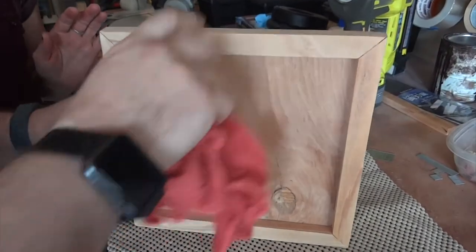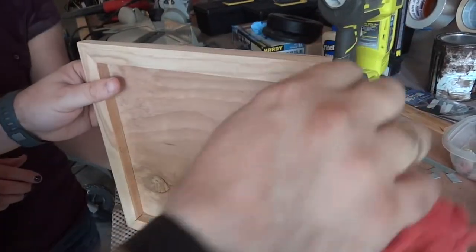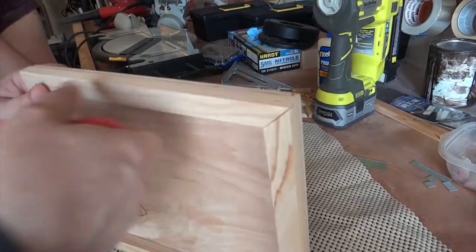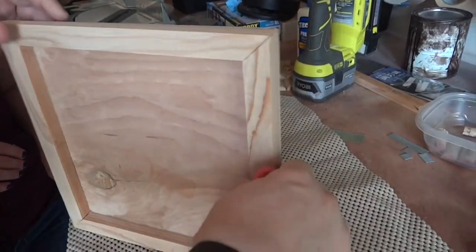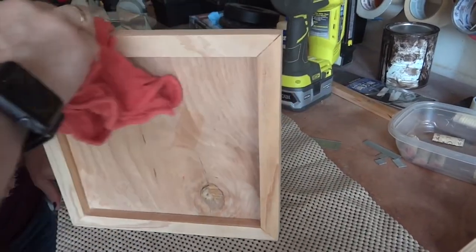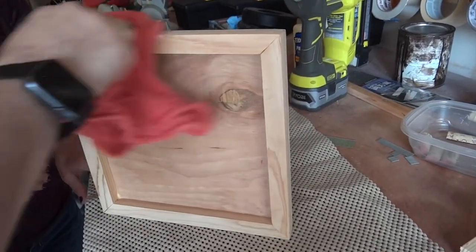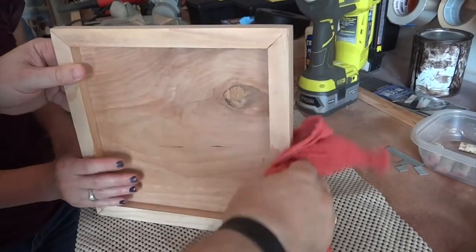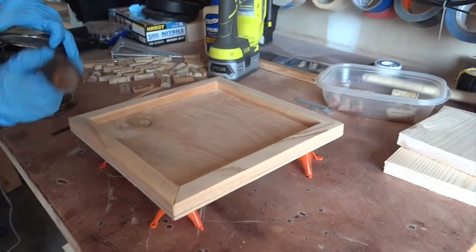I would also like to either sand this, or we need to put little foot pads on it. Okay, we can put foot pads. Foot pads are good. It'll also help protect your table. That's something you want to think about if you're building this project, is putting some foot pads underneath it. It won't stain. They need to be stained. Okay.